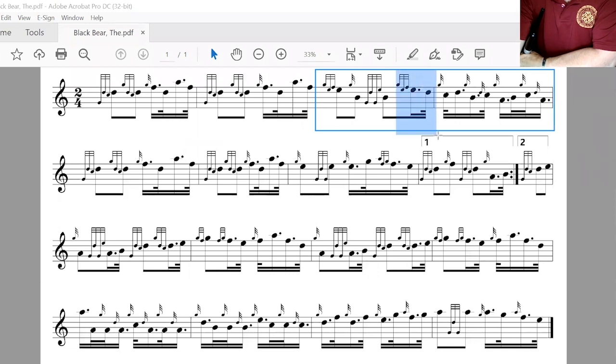So the E double, short D, G grace note on a short C, to the D, G grace note on a dotted B, D grace note on the C, G grace note down to the low A, and then there's another two short notes in a row. So it's a short B, G grace note on a short C, and a D grace note down to the low A.